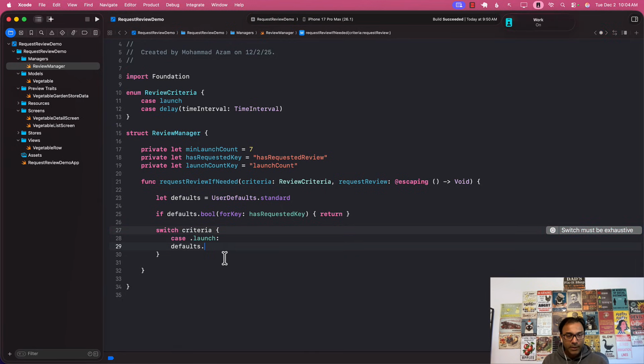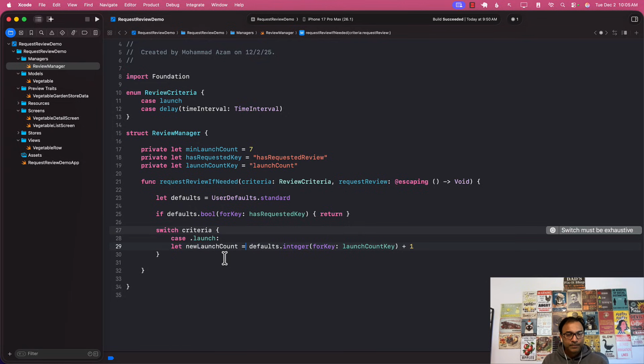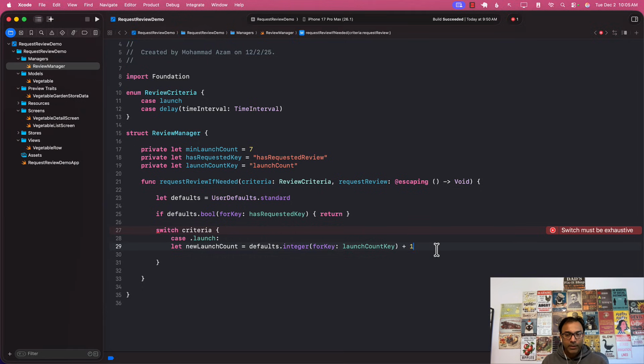So we can say defaults.integer for key, which is launch count key, and this will be our new launch count plus 1. Great. And once we have the new launch count, we can set that new launch count into the user defaults. So that will be just like that.